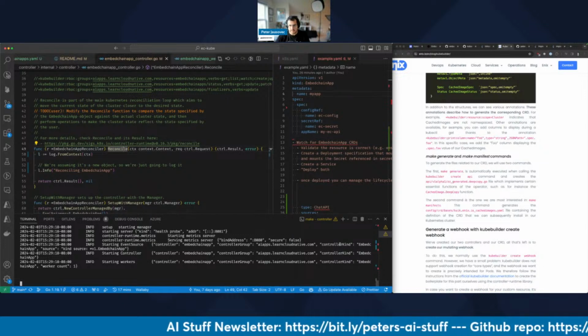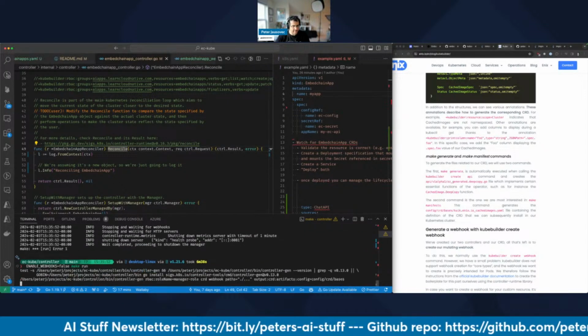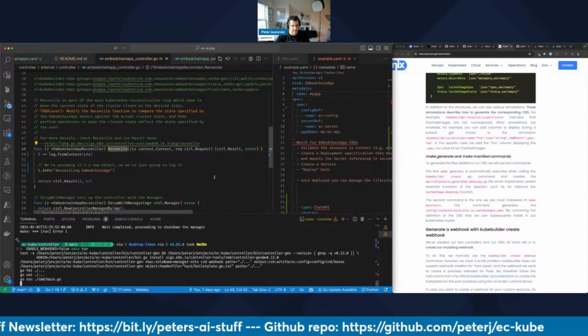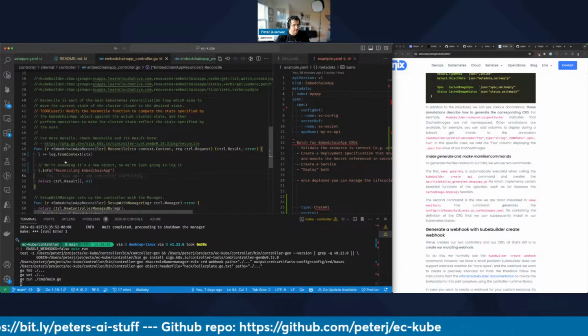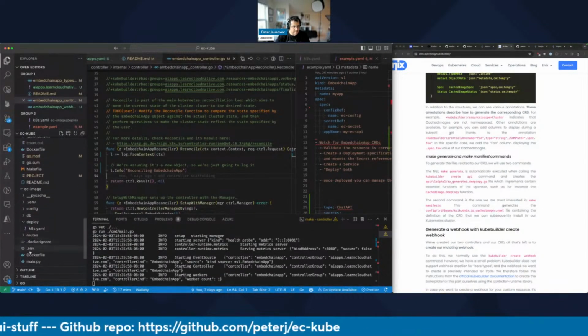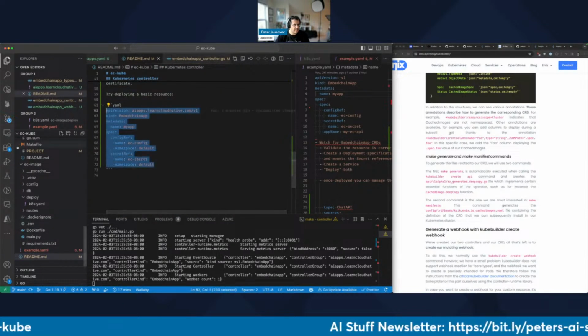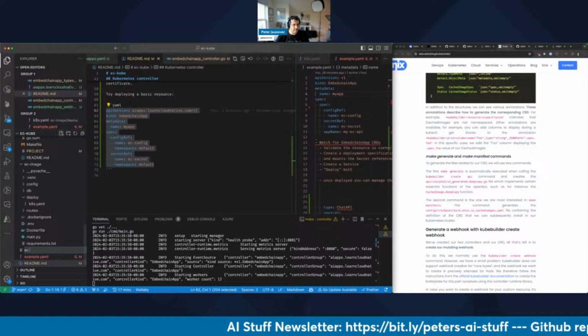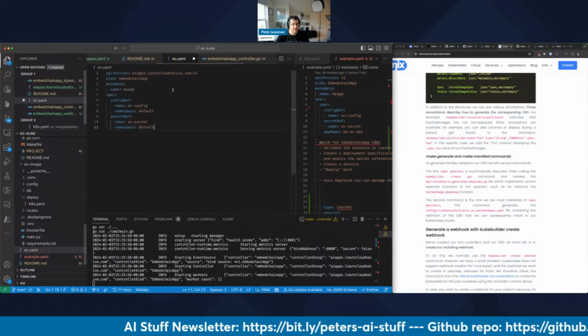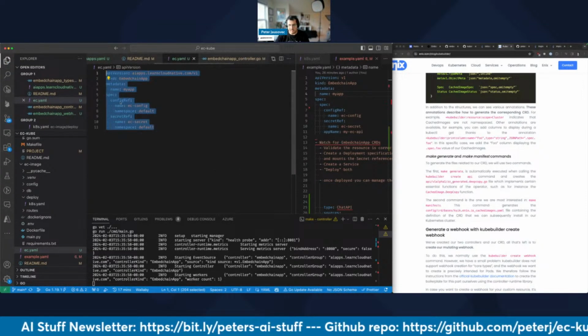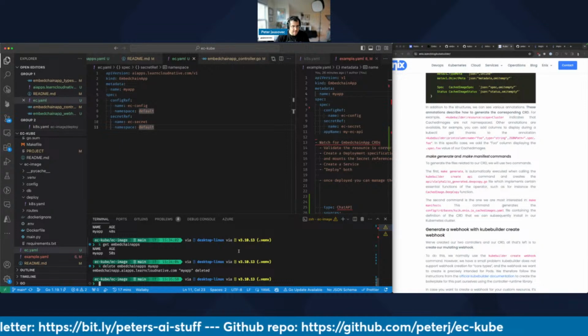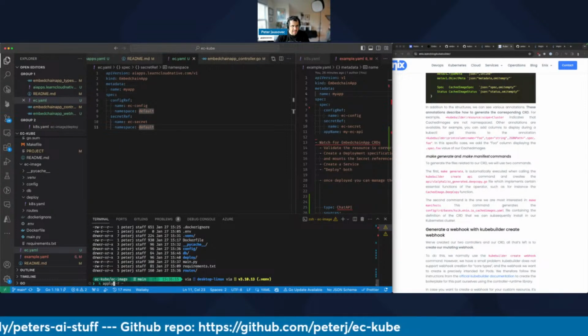Yes. So if I do this and make run again, I think this will work. And what I'll do here is just save this in a separate file. We'll call it ec.yaml because we'll be deploying the same thing over and over again, at least for a couple of times. So apply f ec.yaml.